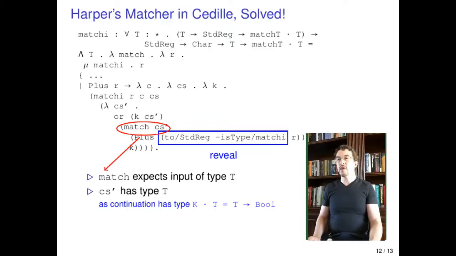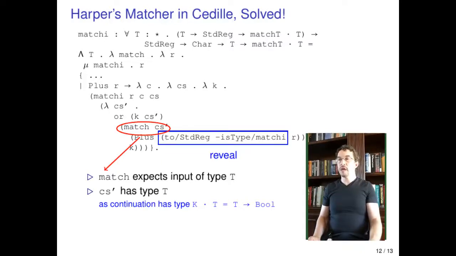So you can see I've highlighted it here. It's transliterated into Cedille code, but I hope you can still make out the structure. We have a +R case that I've pulled out here. And we're going to make this recursive call to check one occurrence of R. And then when we make the recursive call, we're calling on match C's prime. And that's great. This match function is actually coming in to match I, as you saw, where match I is invoked on my previous slide.